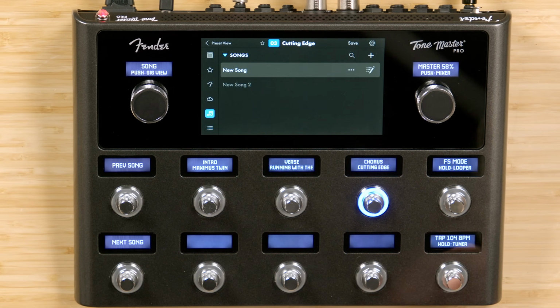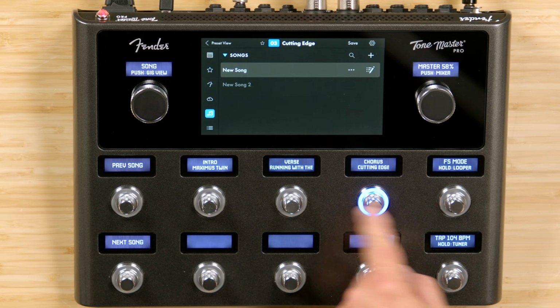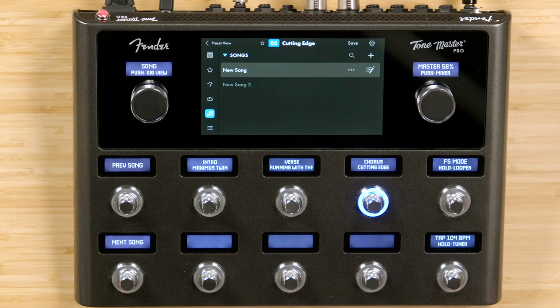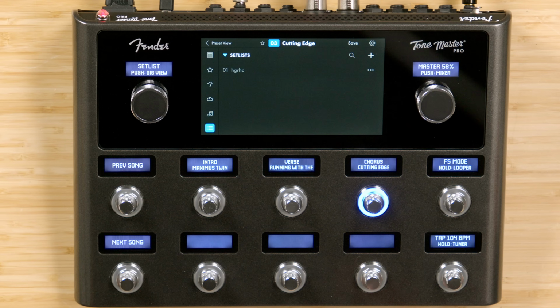So if we go hit our list view here, we can see we're on song mode there. We've got our songs, it loads it up right away, so you can have your whole list of them there. And then we can organize those songs into set lists. So again, if you have different gigs, different venues you're playing, different bands you work with, you can have different set lists for each of those and instantly call them up. It's got all the songs in there. Each of the songs can have all the presets. And so super easy.